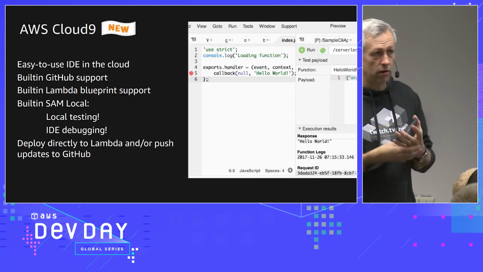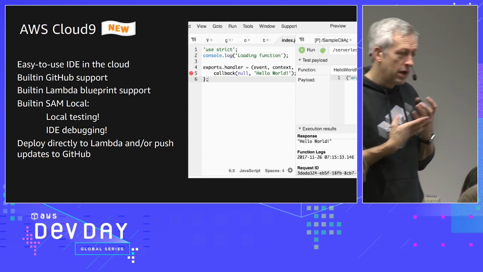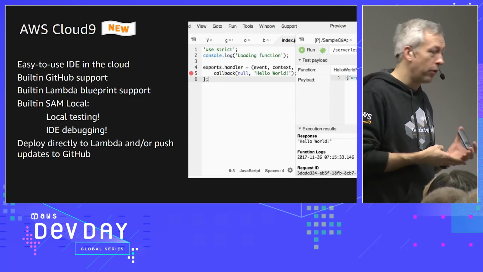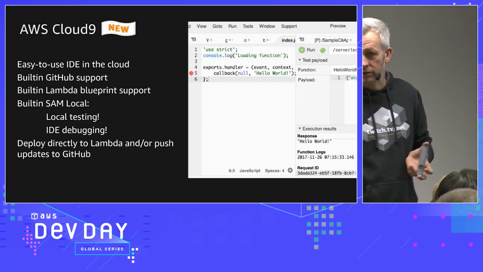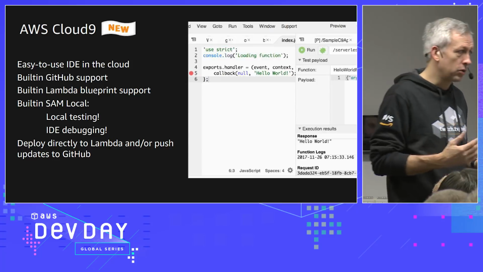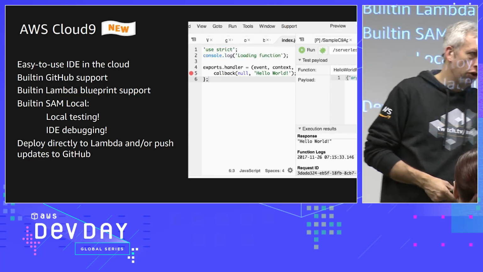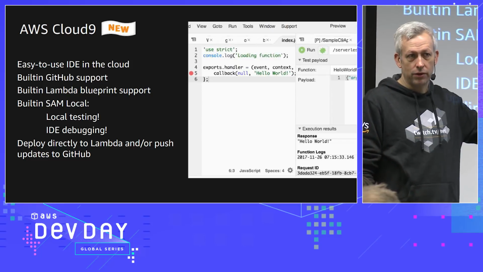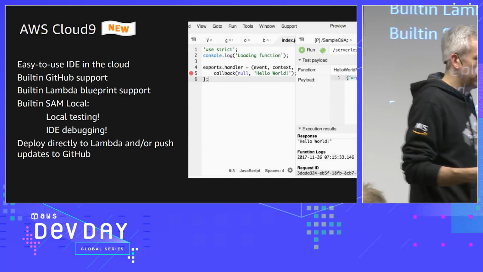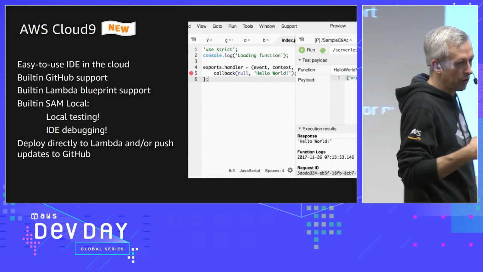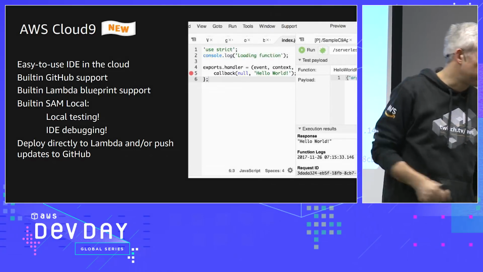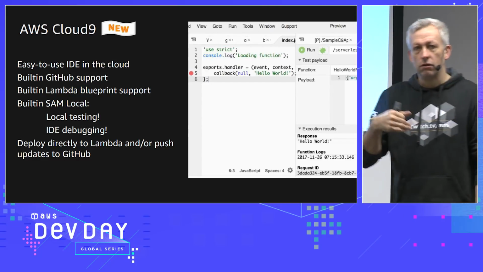Okay, and when I talk about local instances of those services, I mean standalone copies of the Lambda runtime environment, of the API Gateway endpoints, and of those simple DynamoDB tables that run locally independent of an AWS region. Now that local execution can be on your laptop, or it can be directly within the Cloud9 environment. If in the Cloud9 environment, of course, it's still in an AWS region, but it's not going back to origin. It's not going back to an actual Lambda function running on our execution environment. It's not going back to an actual API Gateway endpoint running on our global infrastructure, and it's not going back to DynamoDB running on a table.